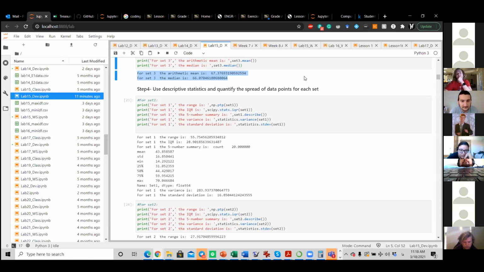Okay, Sarah, go on. All right, great. And then next it gives us the count, and it tells us that there's 20 samples in set one. Then it goes through the whole list, and it gives us the mean, the average of it. It gives us the standard deviation. Oh God, I know what that is. If you ask me to define it though, I can't put it in words right now. It's all right. So if you want to compare the range and the IQR, what does that tell you?